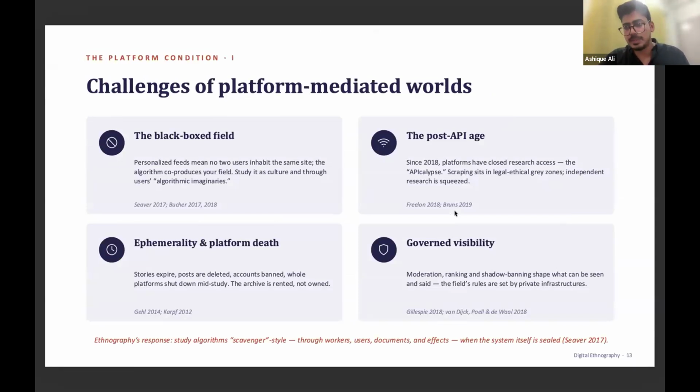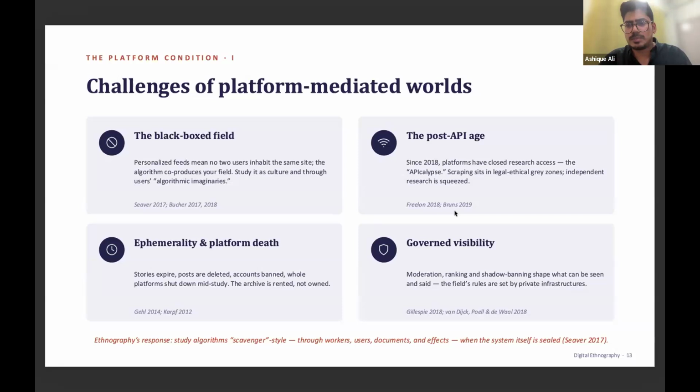And there are a lot of other challenges, particularly in the current age. APIs have become really expensive. So even if you're mining data, most often researchers are doing it without the permission of the platform. So you need to be very careful about the lawsuits which some of these platforms can bring against you. Scraping data, you should be doing it only if needed, or even when you're doing it, present the findings in aggregate rather than something which can be traced back to individual participants.